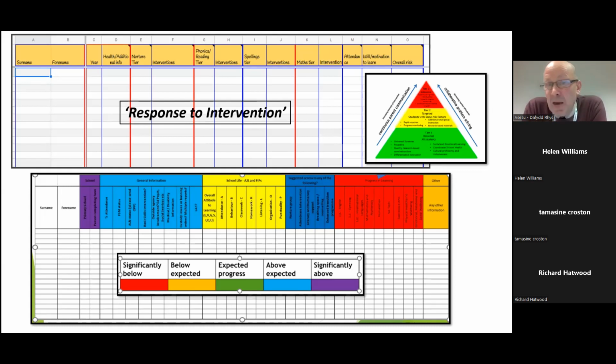A simple spreadsheet, the first example, response to intervention, three tiers. You've got universal support, targeted support, intensive support. And this particular school, Ysgol Merllyn in Bagill, they just identify the reading, the phonics, the spelling, the maths. They've also added Welsh and DCF, things like attendance and so on, and they allocate a colour according to where they believe the pupil's needs are.